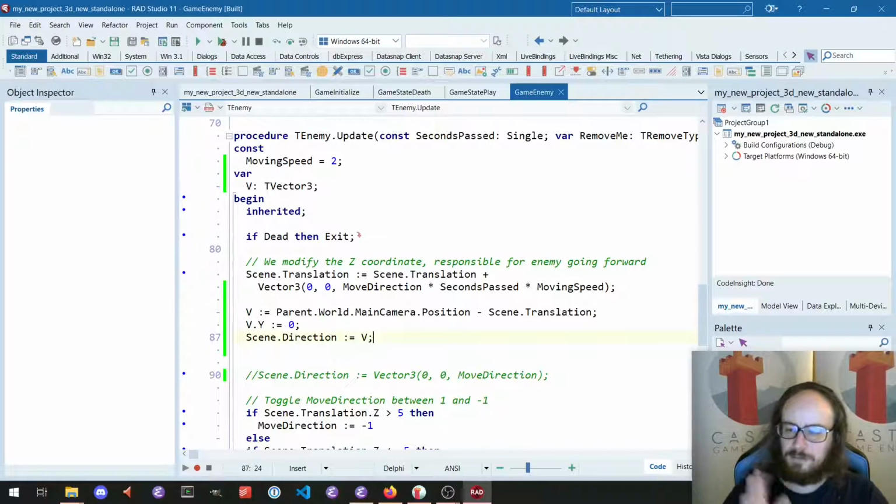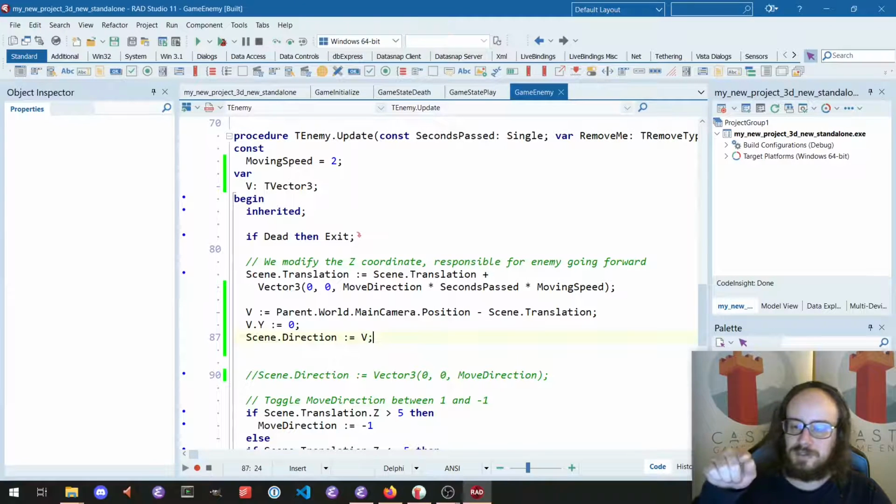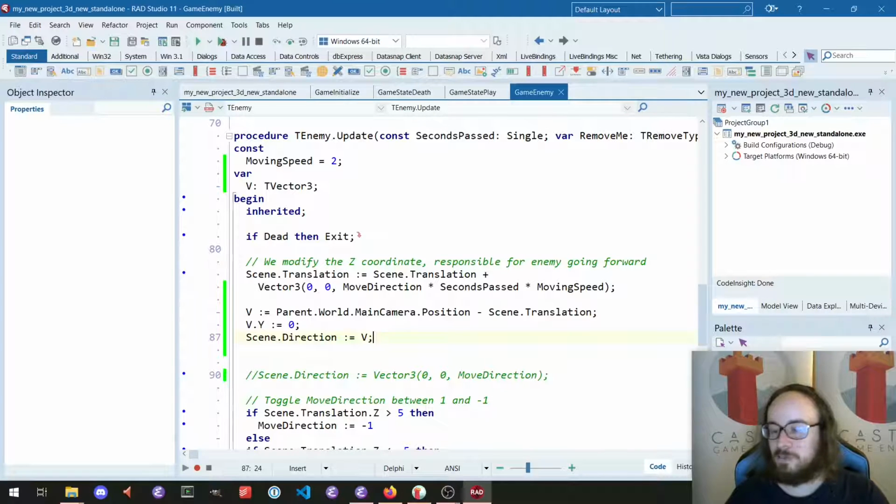Now, let's go forward, because I'm running short of time. So we implement a few things, and then I will show you the result of it. So the soldier is right now walking and always looking in the direction of the player. What more do we want? Well, we want the soldier to shoot something occasionally.